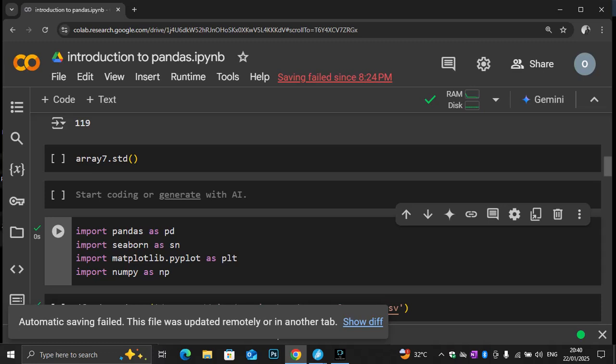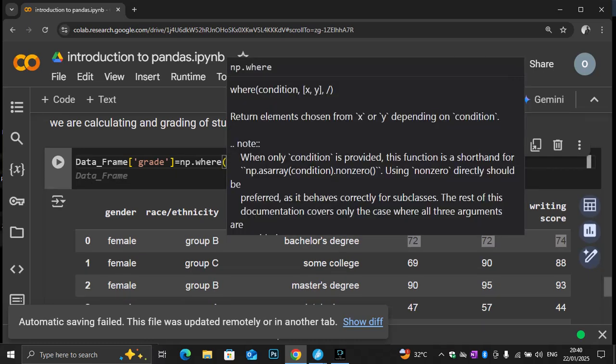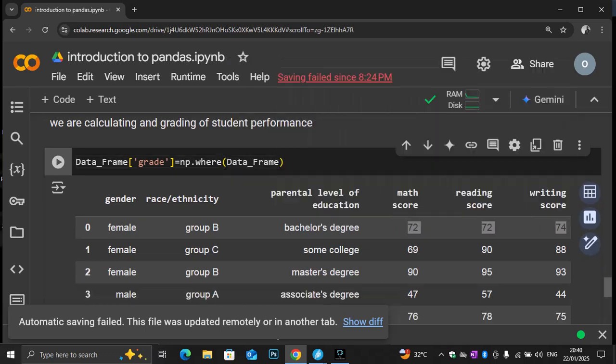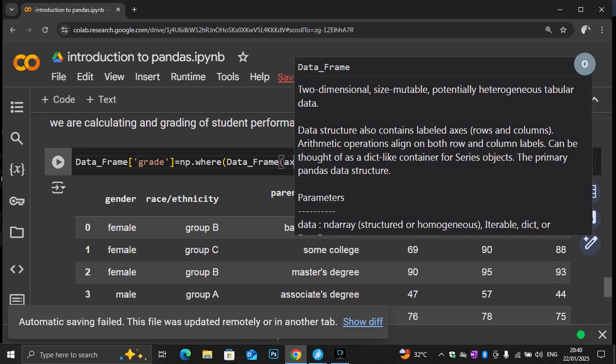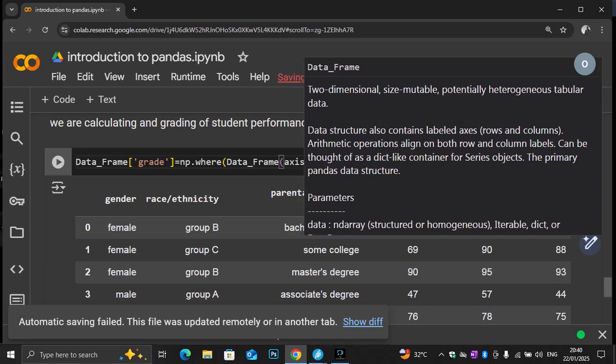So then, where mean, let's say data frame is equal to 1.